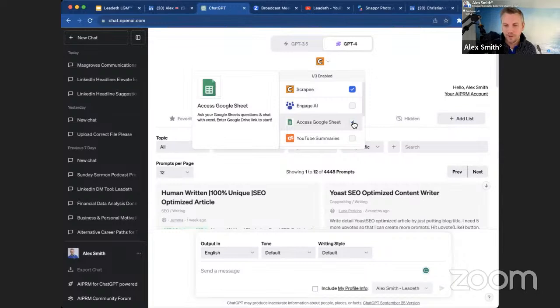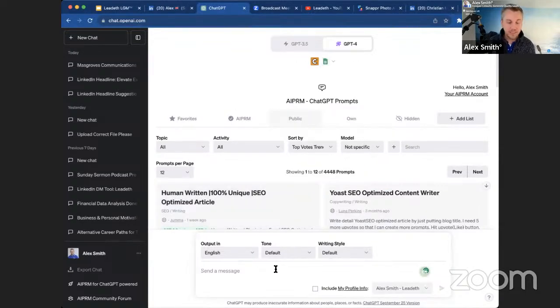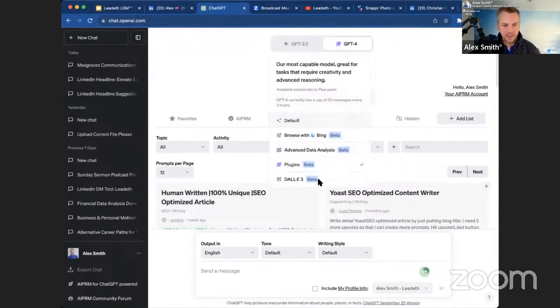If you ever do anything with spreadsheets, you can feed a spreadsheet to ChatGPT, and then it tells you, oh, this formula is not right, you need to put this in there, and it helps you to create spreadsheets in a really efficient manner. So yeah, this stuff's growing. Recently they've just introduced image. So you can upload an image, and it'll read the image, tell you what the image is, and you can say, right, now turn this into a black and white image, and boom, in a second it's created a black and white image.